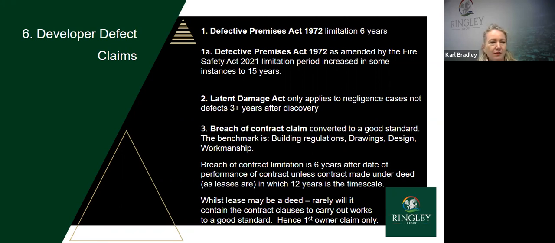Breach of contract claim, that's a typical route for class actions. And that's basically what makes a contract, your purchase contract, which will normally refer to the as-built drawings. And the as-built drawings will, of course, tie into building regulations because they should have been approved by either local authority building control or private building control. A breach of contract claim, however, only applies to the original owners.